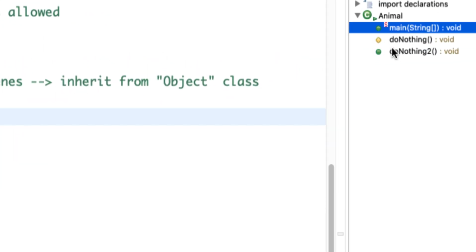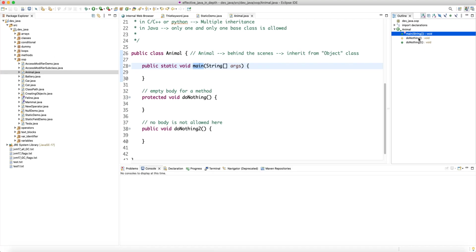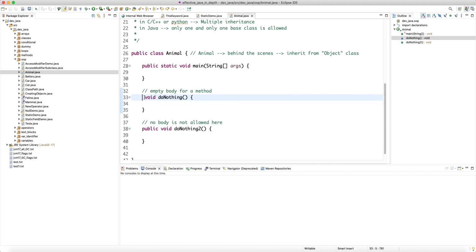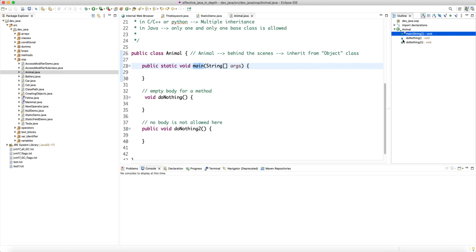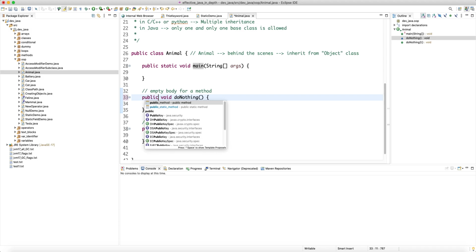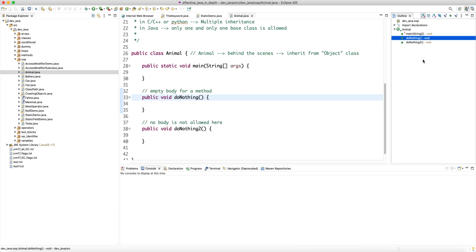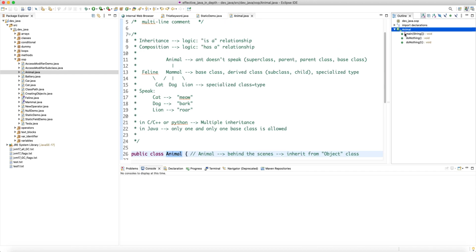So this color coding is very nice in this outline view. It immediately tells you the member functions, member variables, and also the access modifiers. And no explicit access modifier means package level access, or package private, which in Eclipse is a blue rectangle. So not only is the color different for these four access modifiers, but also the shape is different. So there are two ways to immediately look at this outline view and see which ones are public, which ones are private.